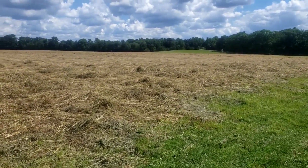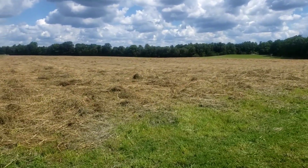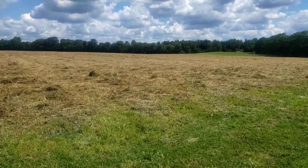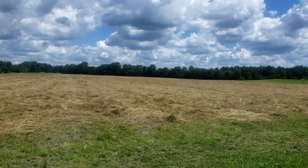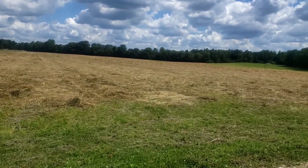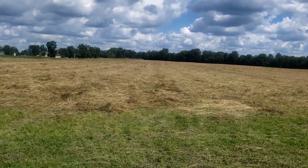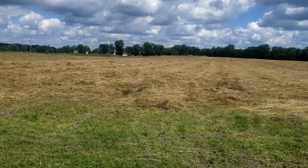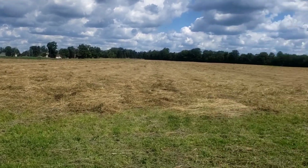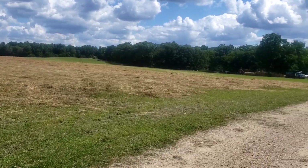It got so tall that he went ahead with the sickle bar mower and did this. And that's part of the reason for the slowness and delay. He knew he would be stopping to unplug those rollers on that haybine more times and take more time than it would be to cut it with the sickle bar mower. So there's some parts broken or some parts missing on it, but he made it through it and he got it done all right. So let's go check out these guys.